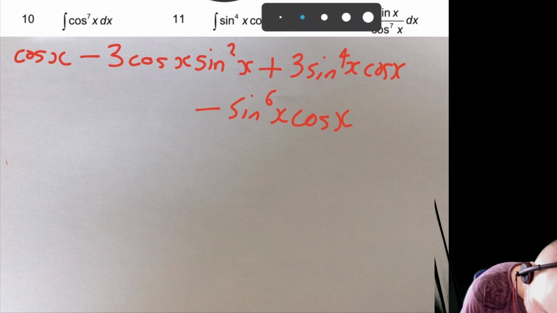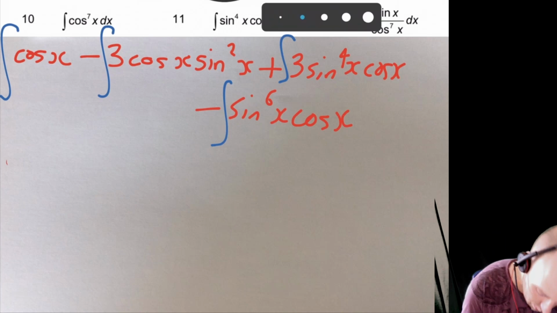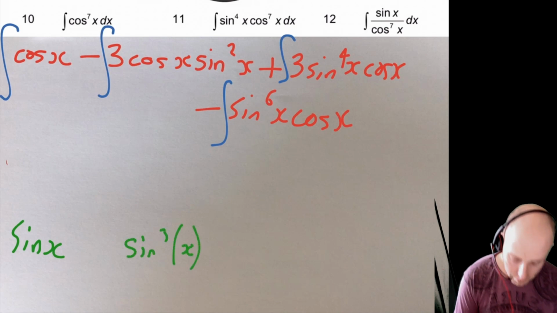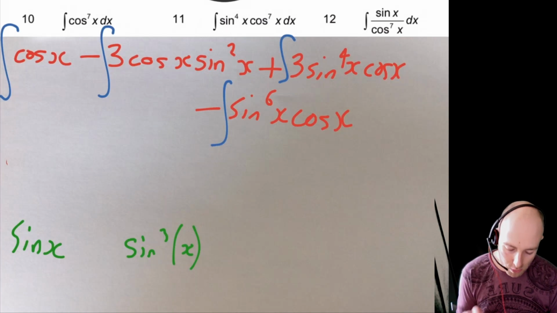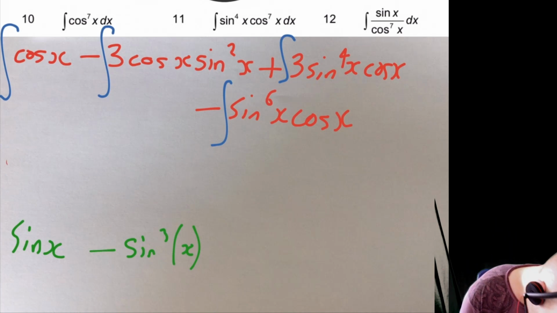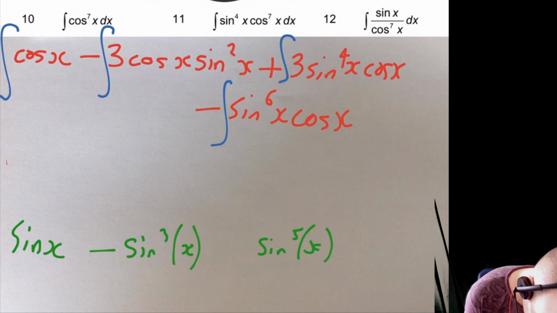All right, and now we do each of these integrals separately, and these are all recognition. So cos integrates to give us sine x. Here we're going to try sine cubed x. Sine cubed would differentiate to give us 3 cos sine squared, so all we need to do is introduce a minus there. Next one, we're going to try sine to the 5x. Now we've got 5, we want 3, so we're going to get 3/5 sine to the 5.